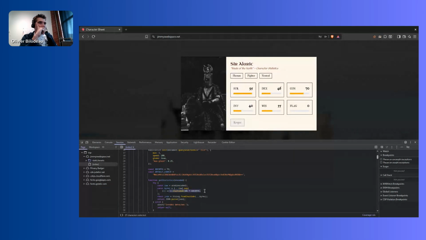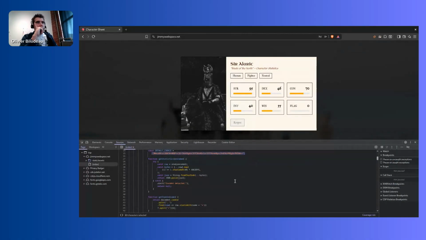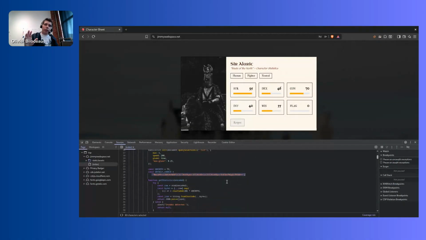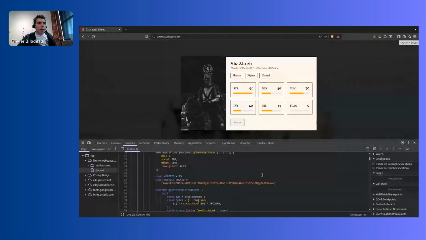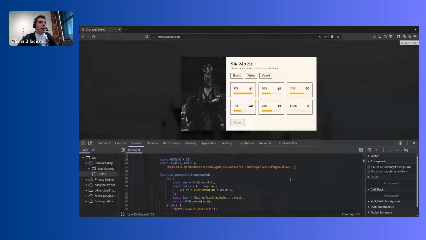So I'm guessing this is obfuscated, and by the looks of it, we can tell it's base 64 for people used with base 64. And if you're not used to base 64, you need to get used to base 64. This is a classic. Can I increase the font size of this thing? Oh yes, I can. Okay. Yeah, so base 64 is a classic encoding that we need to recognize all the time.